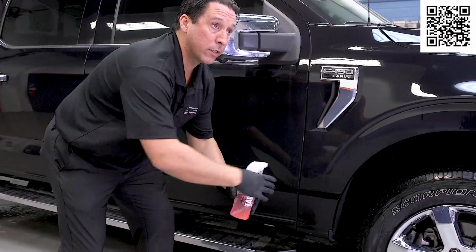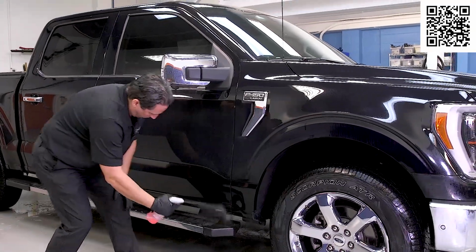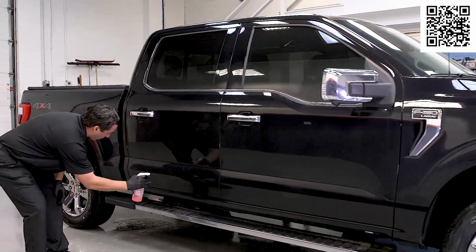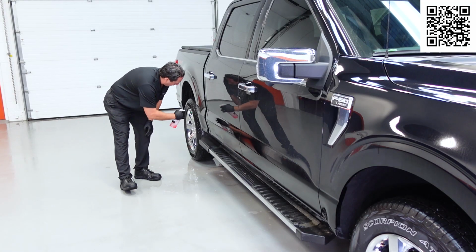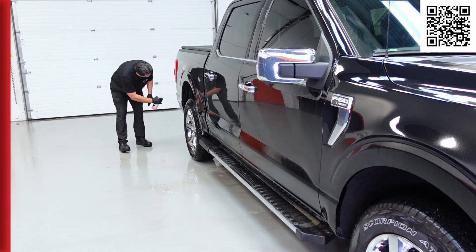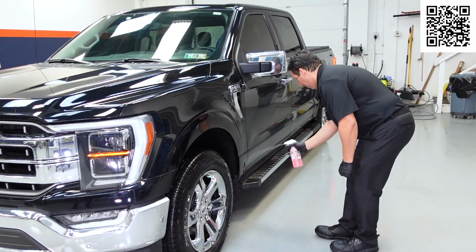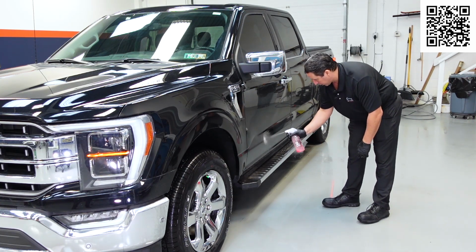It's all coming up, right? This front wheel's kicking all that up. It's gonna be tough to see in a black truck, so let's just spray this area down. Come in the fender well, right in here in these lips. Inner fender well. You may be tempted to, just don't touch the paint at this point.